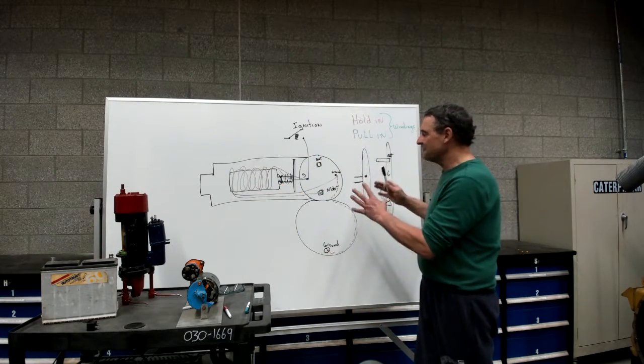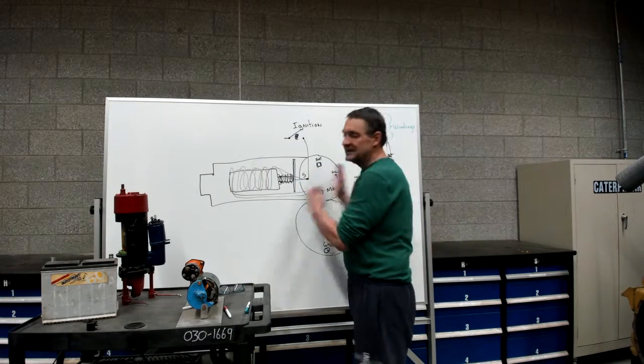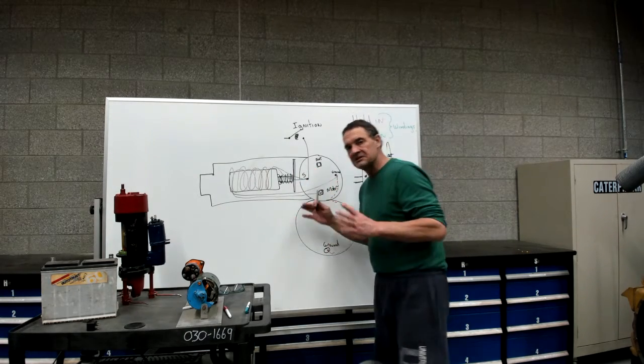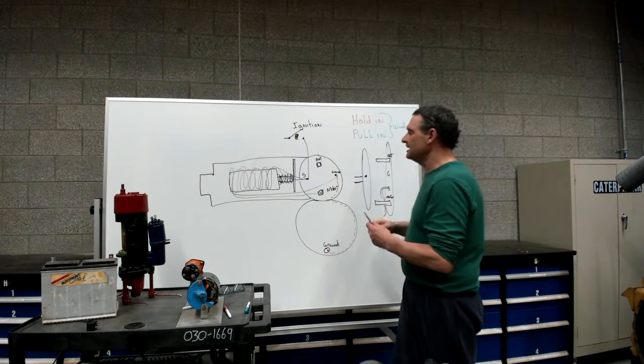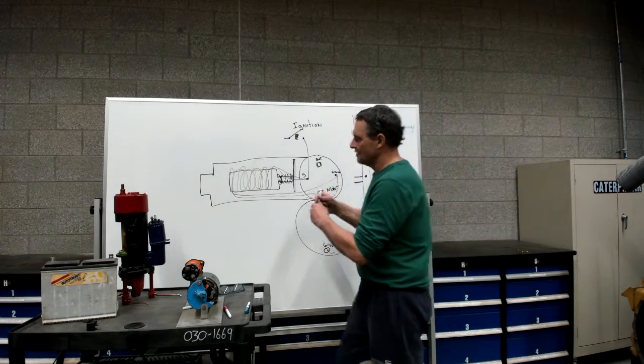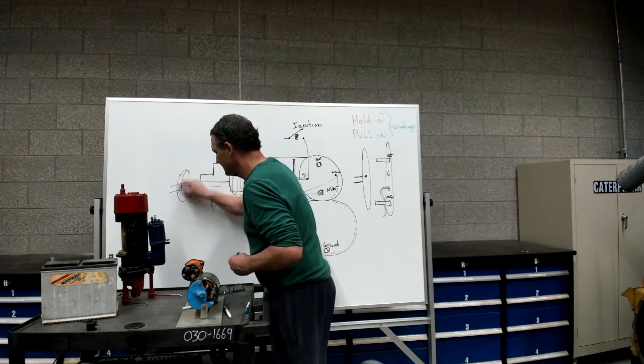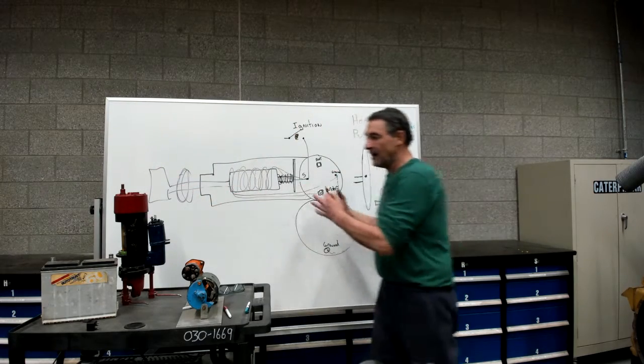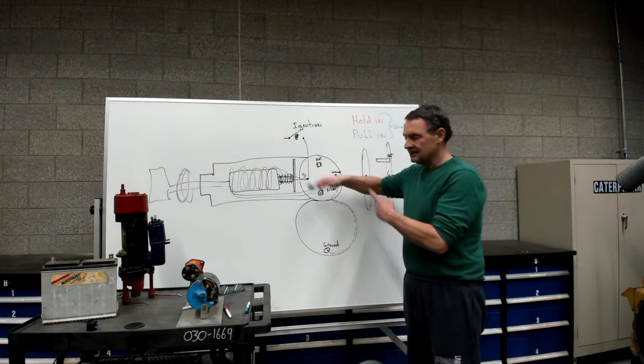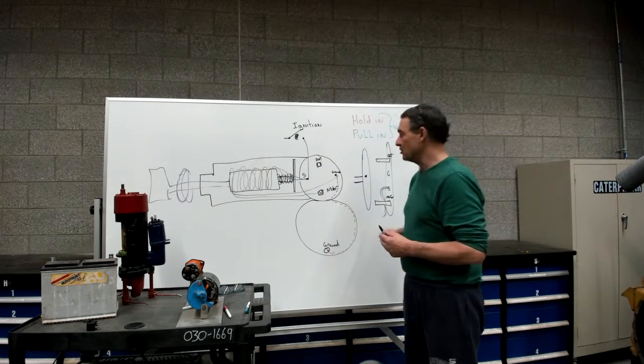And that's going to negate the effects of the solenoid and assist in letting it release very quickly. Now don't mistake that the spring in the solenoid releases it. The spring in the contact, in the solenoid there will be an arm on here too. There's a spring down here, going to the pinion gear and that's going to pull it all back. It won't be hung up by a residual electromagnetic force because it's being negated by the starter motor.